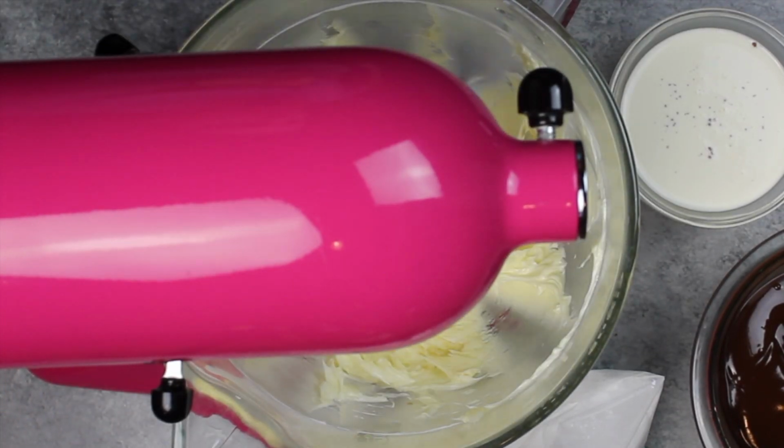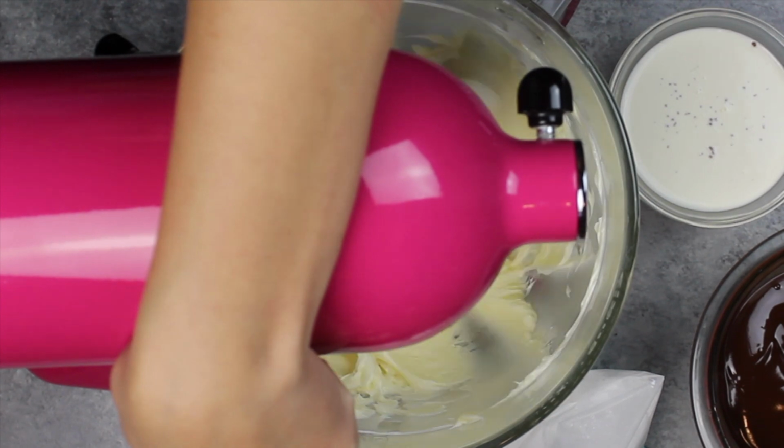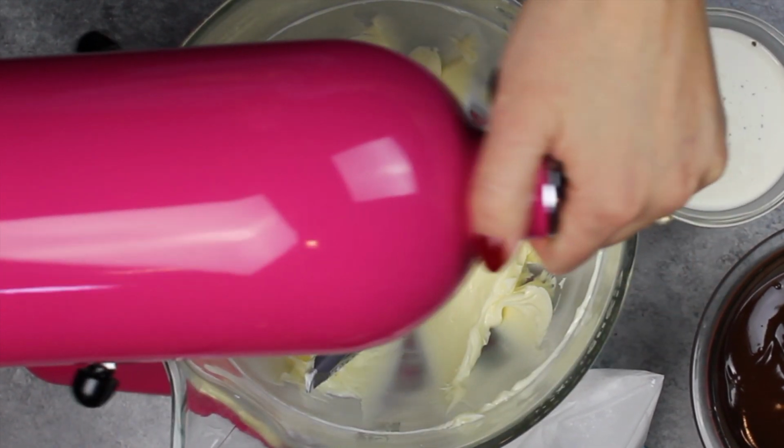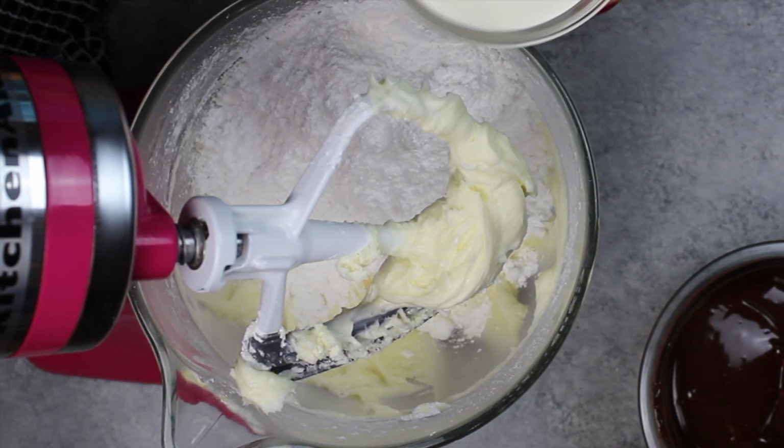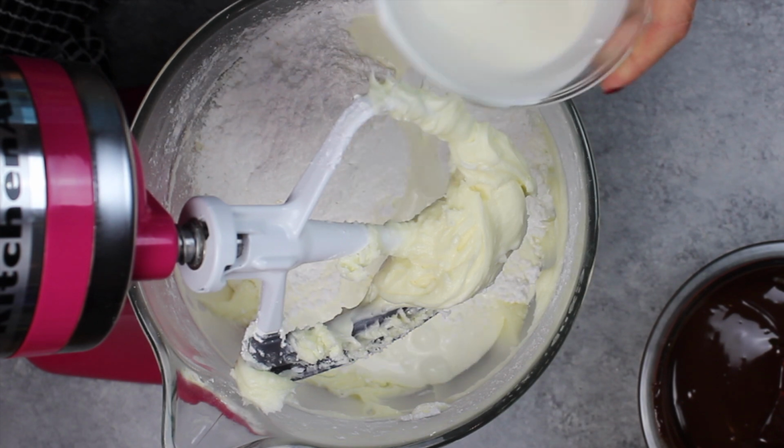We're going to mix that on a medium-low speed just to make sure that everything gets mixed together. And then it's time to start slowly incorporating our powdered sugar. I don't sift my powdered sugar just because I find I don't have issues with clumps, but if you do, you can always sift yours.